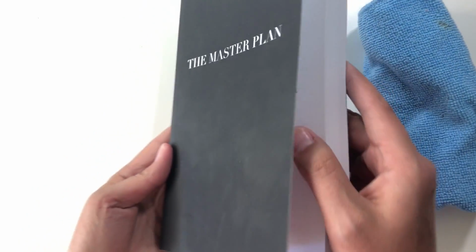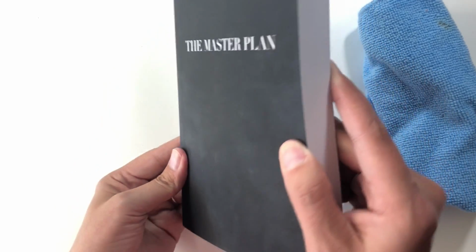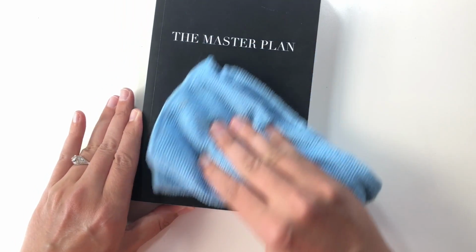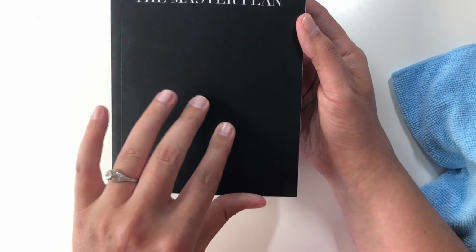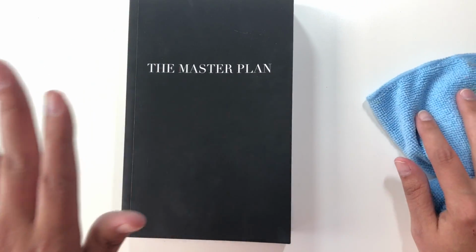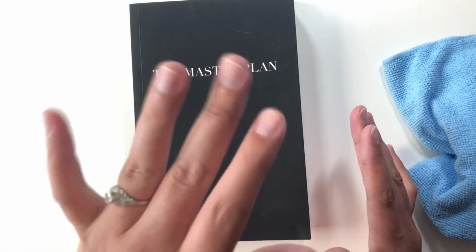So you can see the fingerprints that are already on there, and I'll put my hand on it a couple more times so you can see. And I'm going to wipe it with the microfiber cloth. To be perfectly honest, I don't notice much of a difference, except that when I wiped it, a little bit of the black came off, so it's not quite as even looking anymore. So not a big fan of this matte cover.